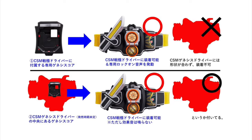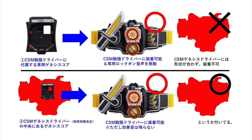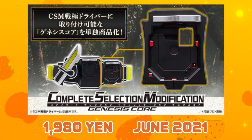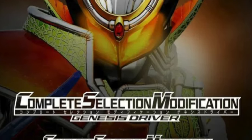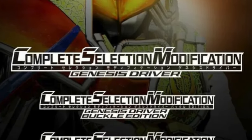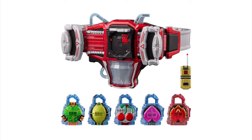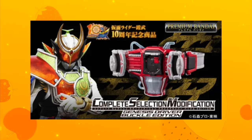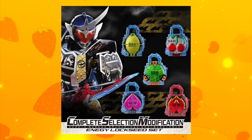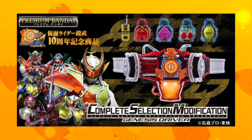While Project Arc met most of its goals by November 2022, CSM Gaim wasn't done yet. After promising it years before and even releasing the Genesis Core in a separate cheap release by itself, the Genesis Driver was finally revealed in October 2023 for a release in March 2024. This very expensive release includes the Energy Lockseeds for Lemon, Cherry, Peach, Melon, and Dragon Fruits, a new LED panel in the bottom chamber to fix the grinding noise of the original Deluxe and better recreate the liquid-filling effect from the show. Like the Sengoku Driver, this can be bought in a few different ways — one version with no Lockseeds, an Energy Lockseed set on its own, or together in the full bundle, which includes the Kill Switch remote that ended the functionality of most Genesis drivers at the end of Gaim.